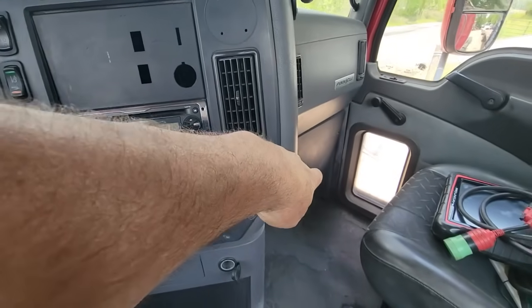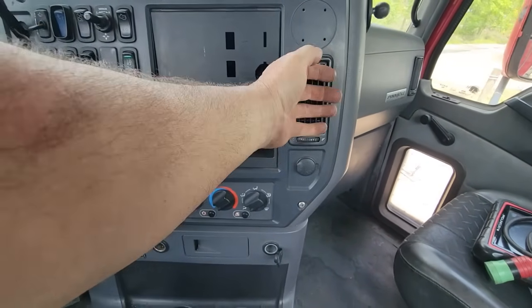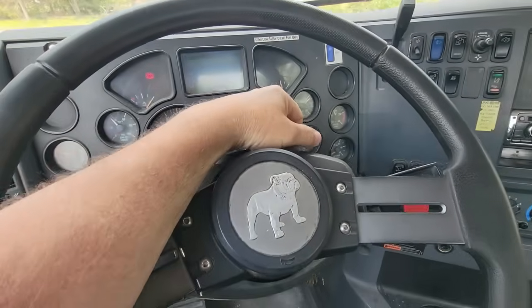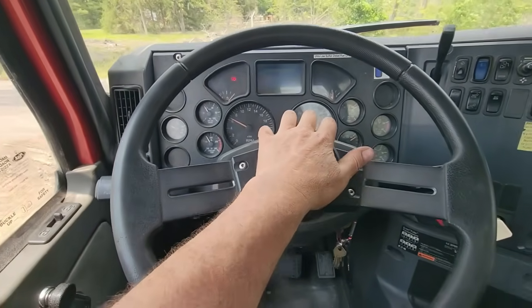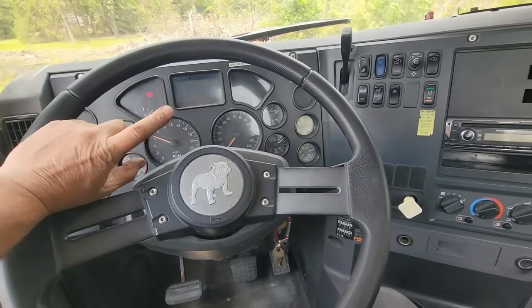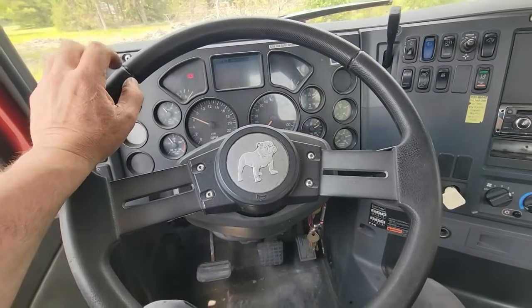I was going to replace that blower motor and I forgot all about it. So I probably should have got that while I was at the Mack dealer. But oh well. It'll be fine for tomorrow. It's just like an hour and a half drive each way. It's not too bad. So I'm gonna gather up some chains and binders. I wanna make sure that crane stays in its cradle and strapped down good.